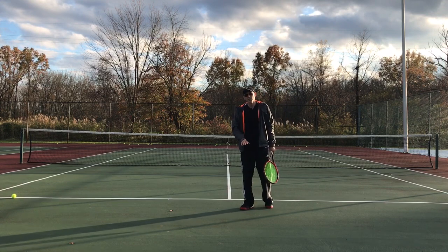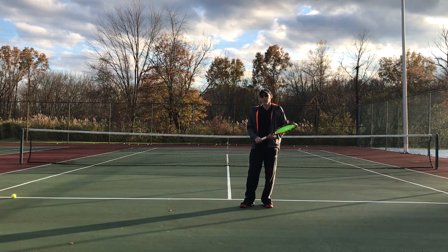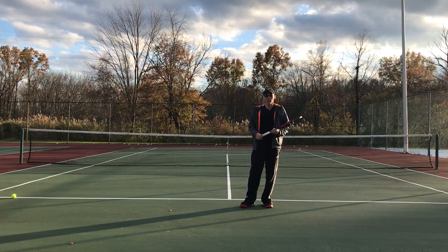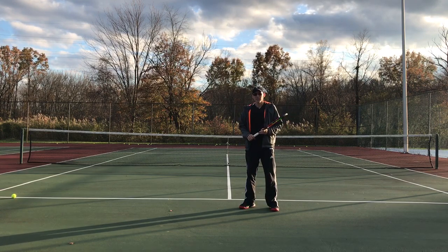This is the most fundamental piece of using the ground reaction force. Get the legs to do the work. As long as you're doing that, you're setting up the fundamentals and the foundation. Because once you get to the point of your upper body letting go enough, you're going to feel the easy power.